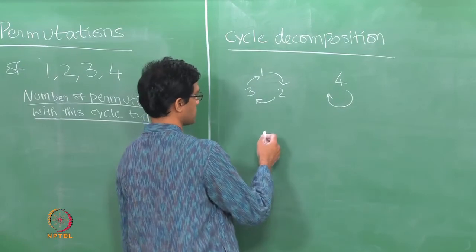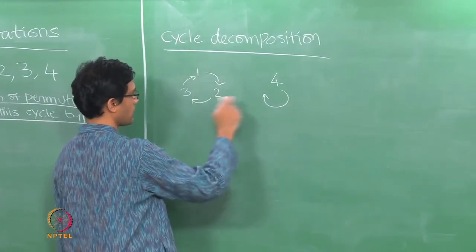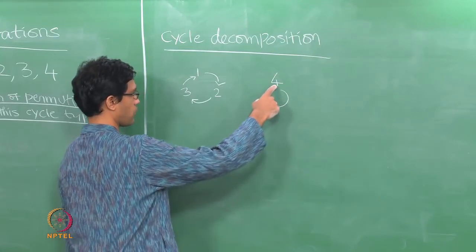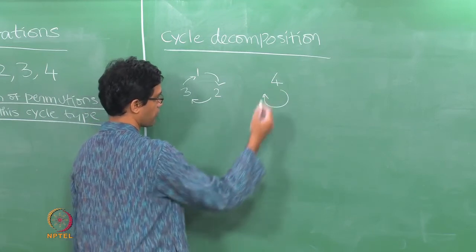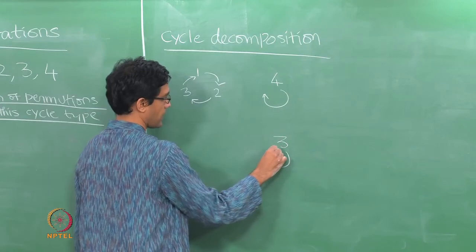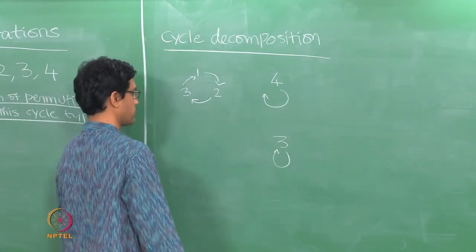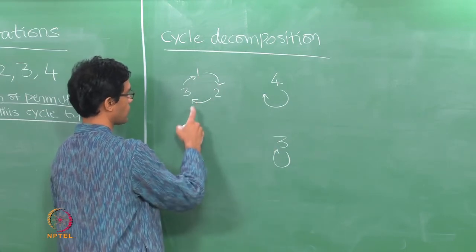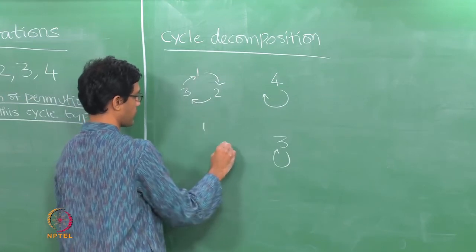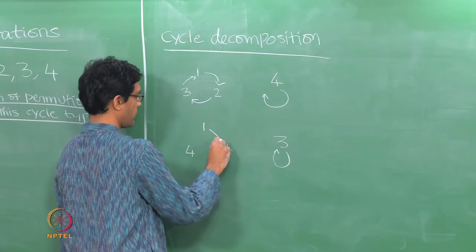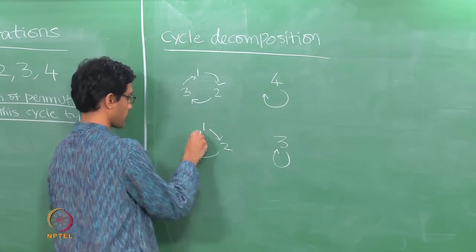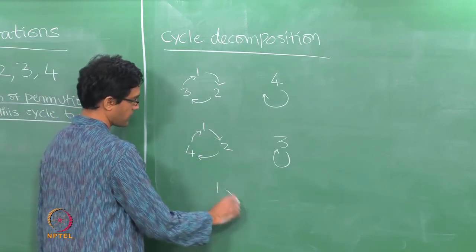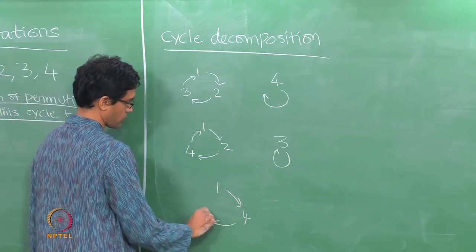And well, what are other examples? So basically I need to have a 3 cycle and I need to have a 1 cycle. So how do I write down other examples? Well, first let us choose what goes into the 1 cycle. That is the easiest thing to do. So instead of 4 I could pick some other number. Let me make 3 the element which is in the 1 cycle. Then the numbers in the 3 cycle are determined. So 3 is already done. So I need to look at the numbers 1, 2 and 4, and how many different 3 cycles can I form with those? So for instance, I could arrange them as 1 going to 2 going to 4, or I could arrange them as 1 going to 4 going to 2.